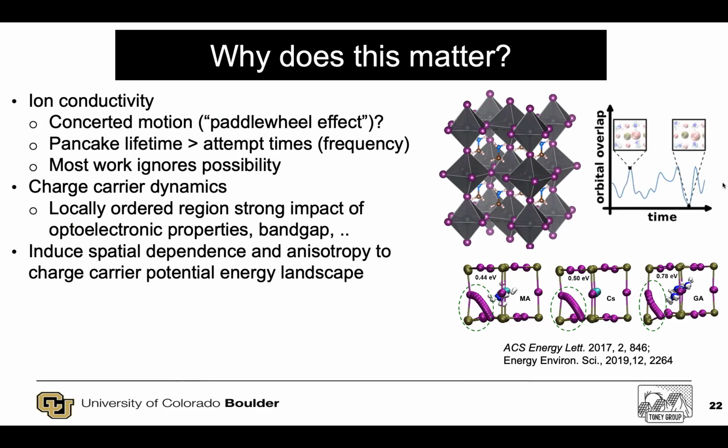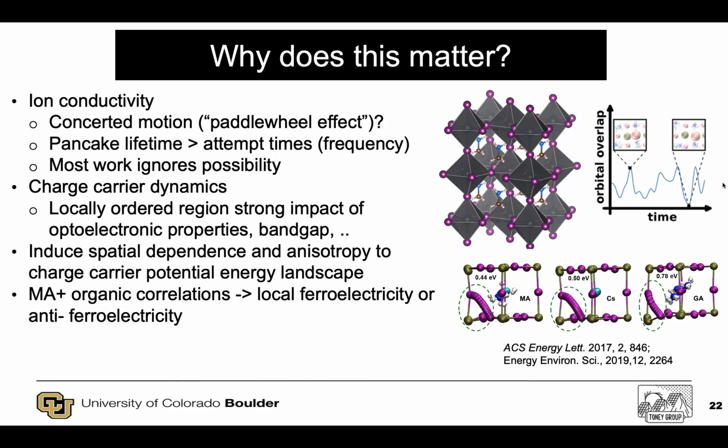We also have the locally oriented regions, so for carriers they see this kind of dynamic, spatially fluctuating landscape. I didn't really have a chance to talk about this, but there seem to be some local correlations of the organic cations, which potentially give rise to either local ferroelectricity or ferroelectric domains in MHPs. And then computationally, these domains are several nanometers in diameter across. If you're going to be doing simulations, you have to account for that in the box size, and that box has to be big.